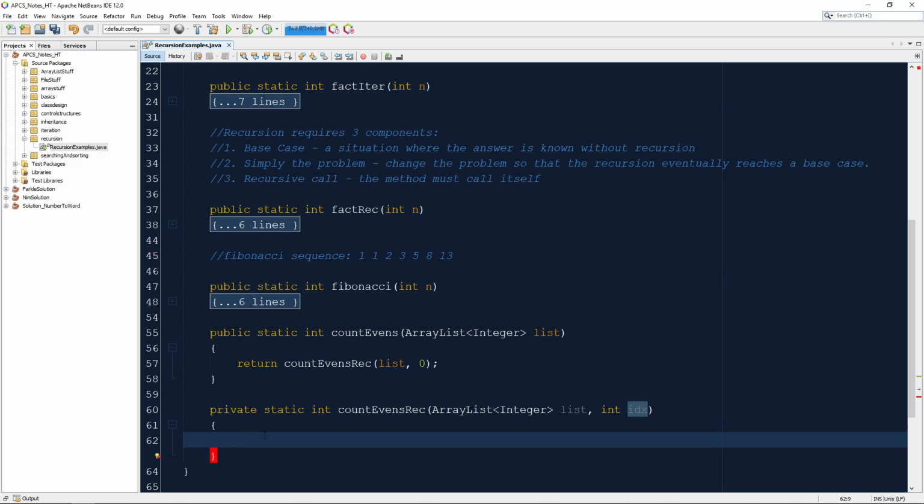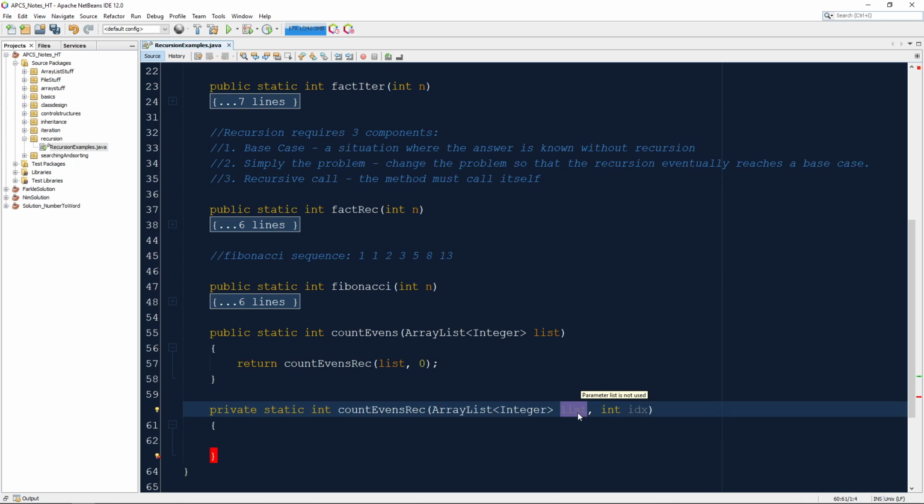I think one reasonable base case is if the index is beyond the size of the list, or equal to the size of the list. For example, if there are 5 items, the indices would be from 0 to 4. So if the index happens to be equal to 5, then the answer is 0 because you're beyond the safe index of the list.